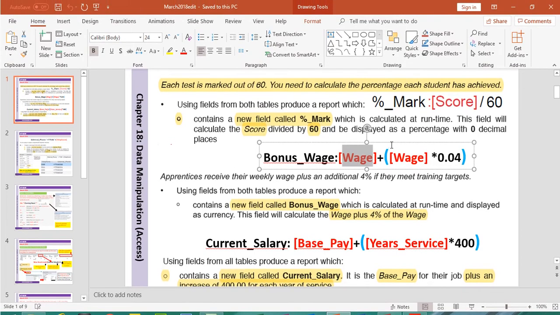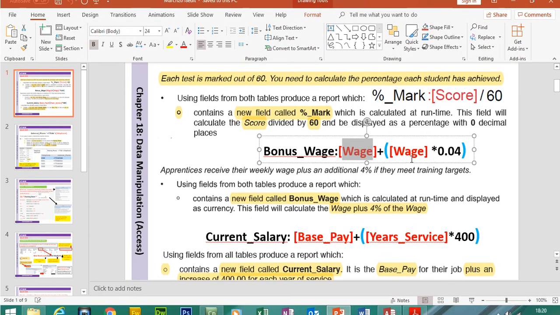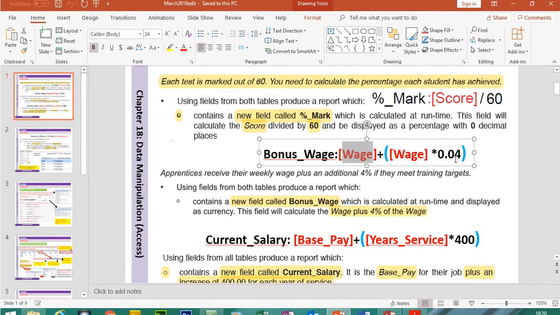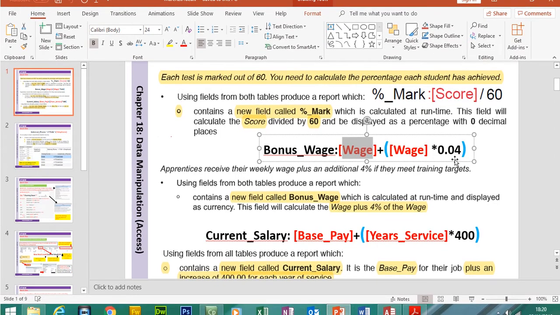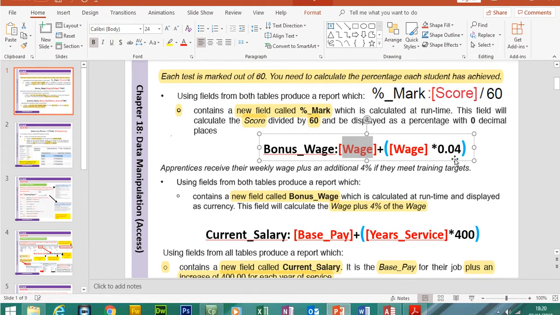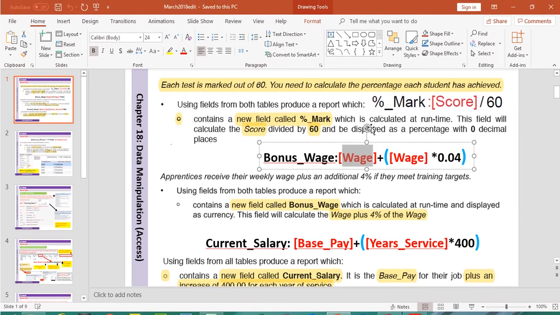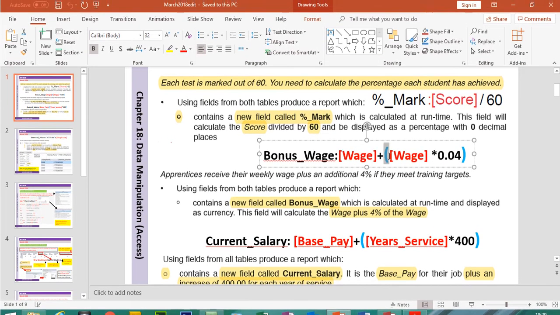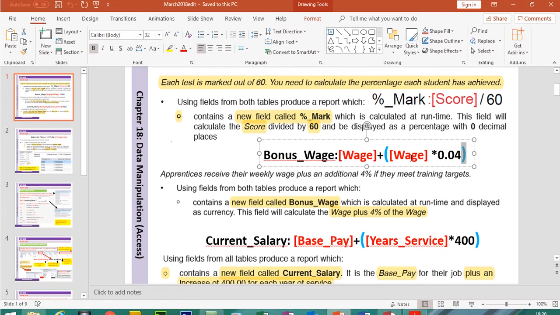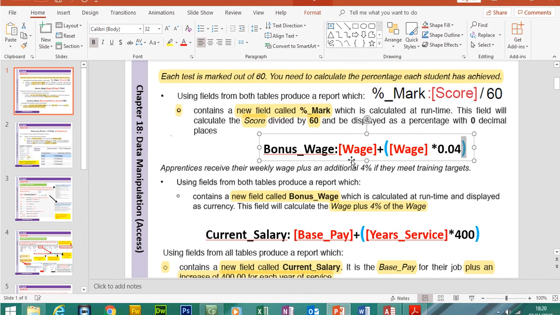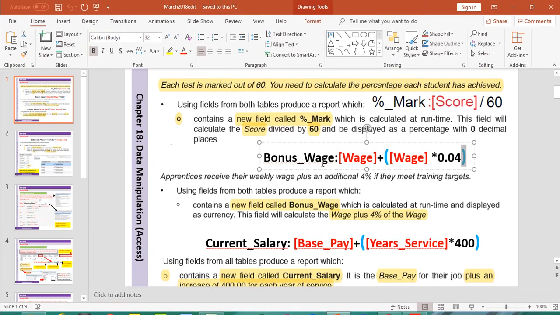So basically what we need to do in normal brackets is to multiply the wage by 4%. 4% as a decimal will be 0.04, and then whatever that is will be added to the wage. So in these brackets we'll work out the wage multiplied by 0.04, which will give us 4%, which will add to the wage, which will be the new bonus wage.